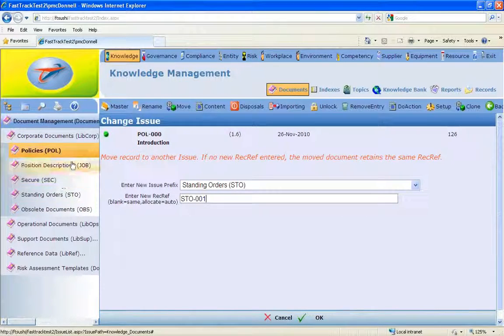What that's doing is moving it from this policy library and 000, renaming it and moving it at the same time. Now you don't have to change the prefix if you don't want to. You can call it POL, or anything you like, but it just keeps that naming convention the same as all the other documents in that library. And we click on OK.